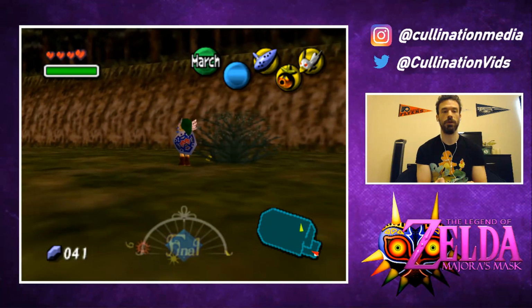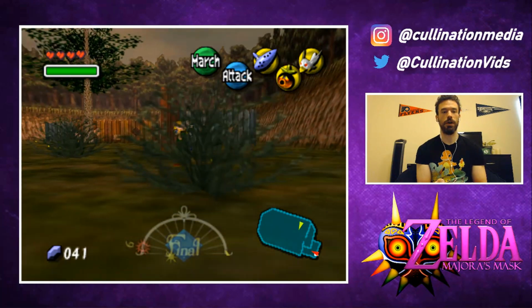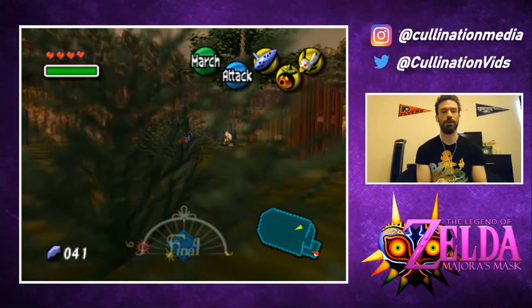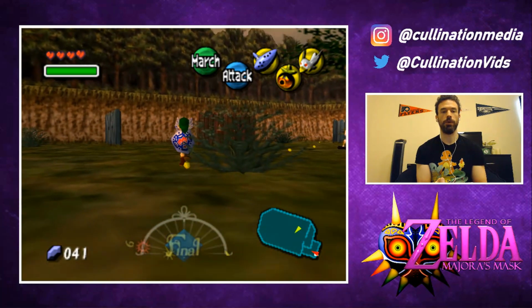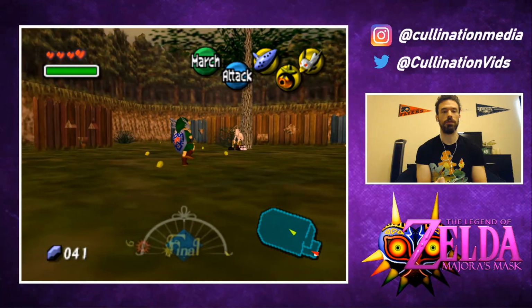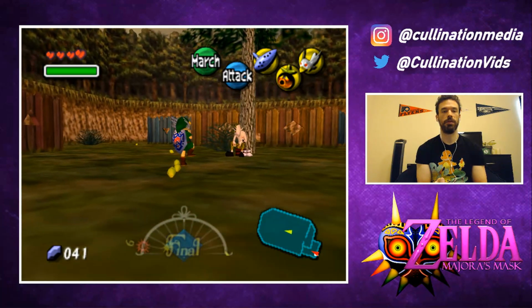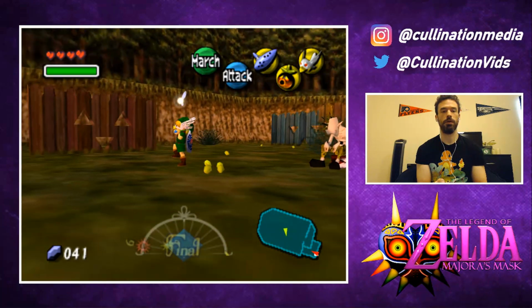That's useful, at least. So, these little chicks right here, they're baby cuckoos. And we have to march around and gather 10 of them. So, once we do that, they're going to transform right before our eyes. Oh, there's a bunch right here. How many is that? 5? I don't even know. Is that 4? That's 4.